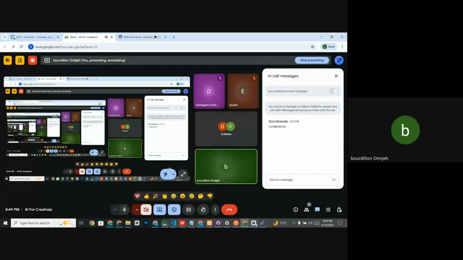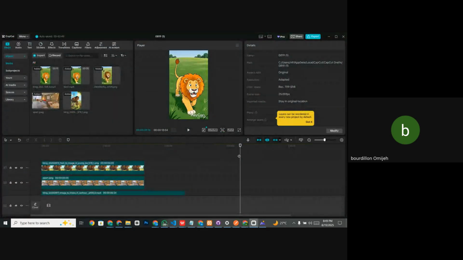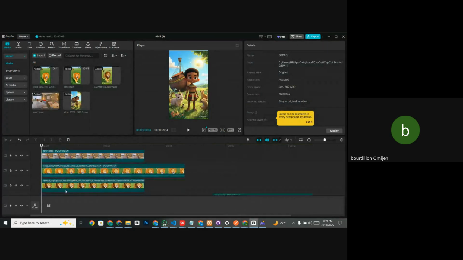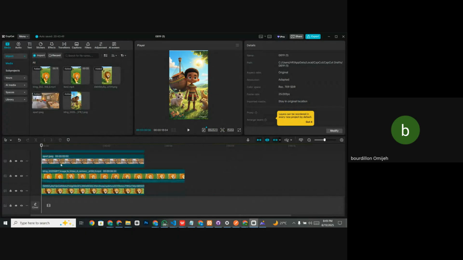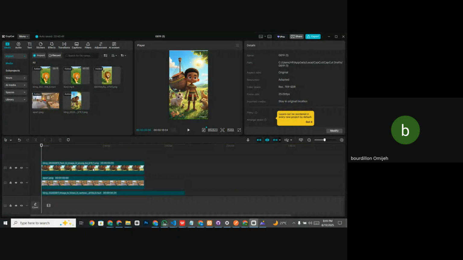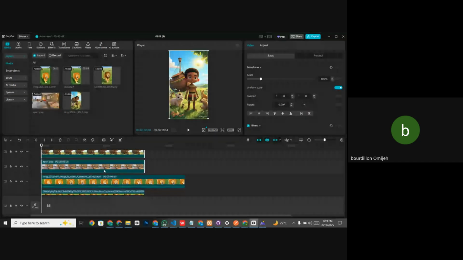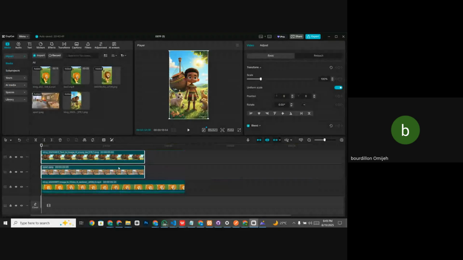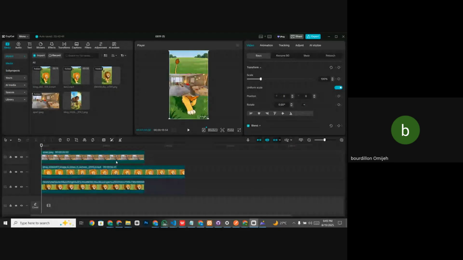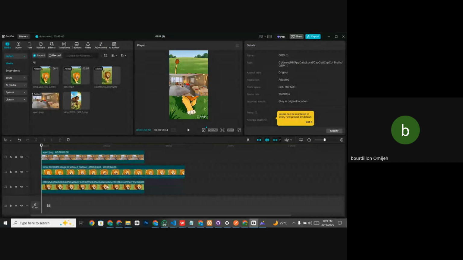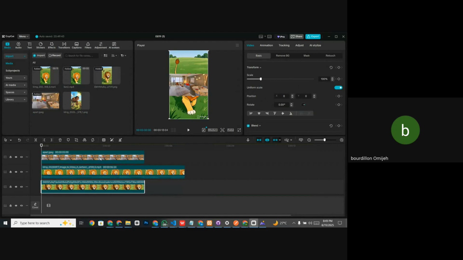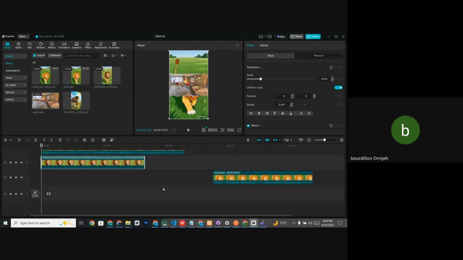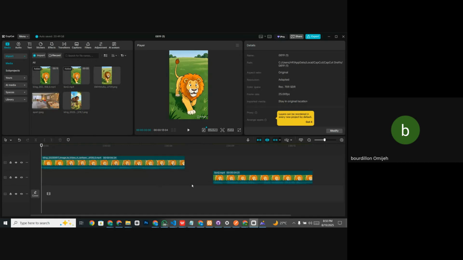Now, we've talked about layers and layer stack. I'm going to delete these other clips. What we need is just this and this. So I'm just going to select them and delete. How I selected more than one is by holding the control key on my keyboard. If I select one, holding the control key, I can select another one. So it can help me select multiple items and then I delete.